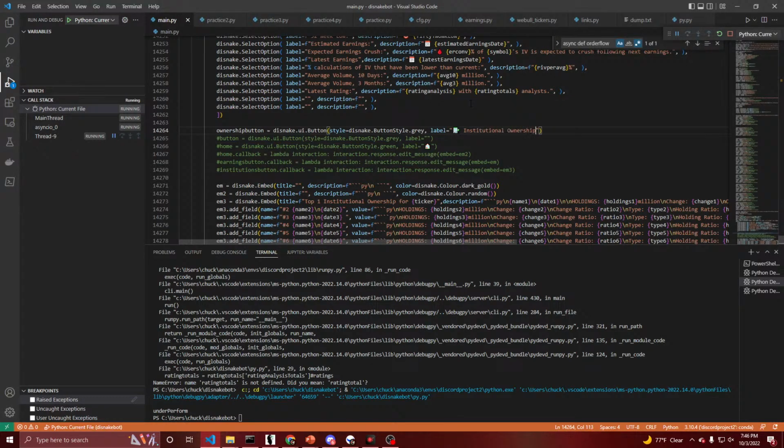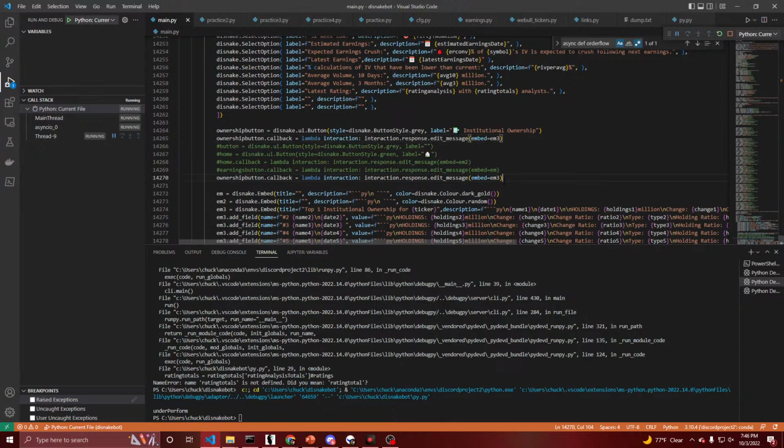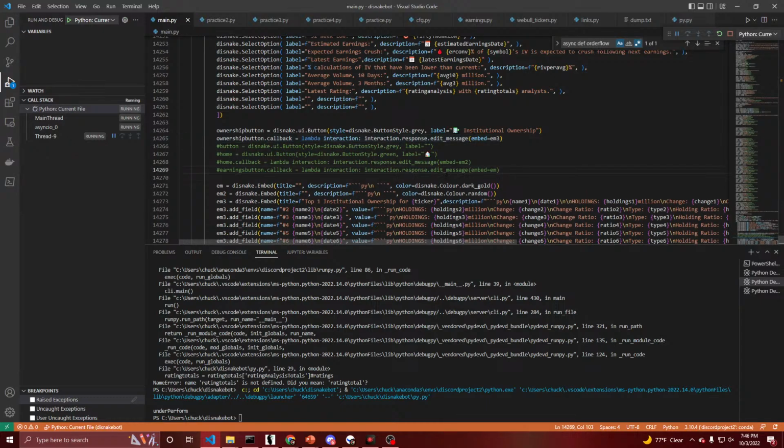Institutional ownership. And then we will do institutional ownership button dot callback, which is going to change the embed when we click on the button to the institutional ownership embed.